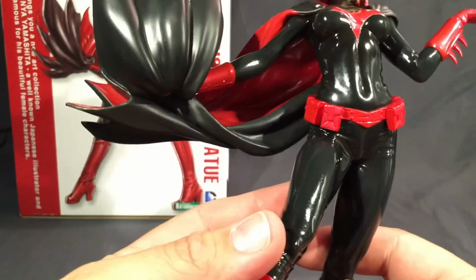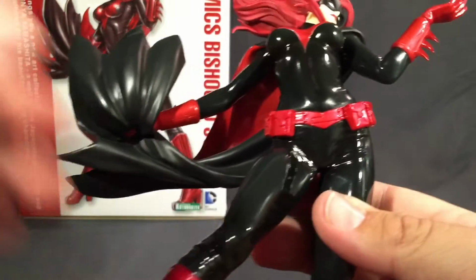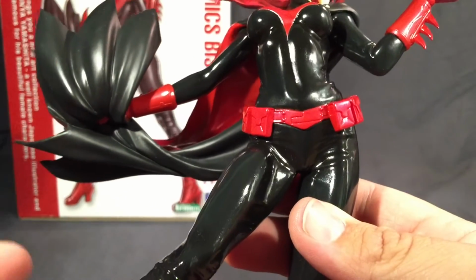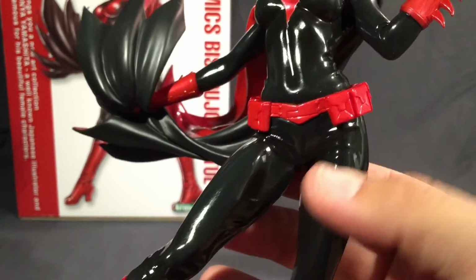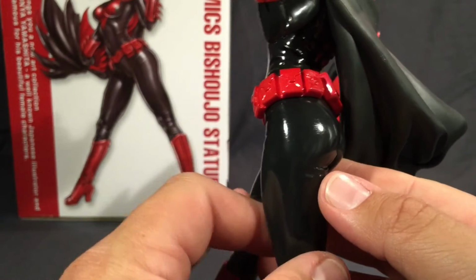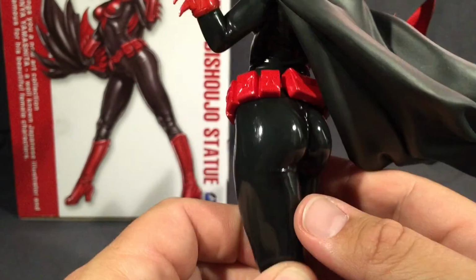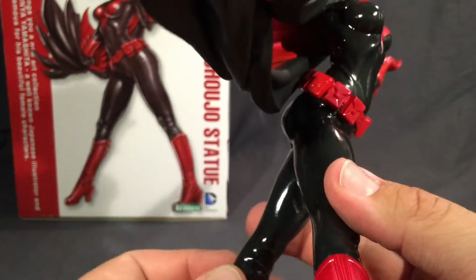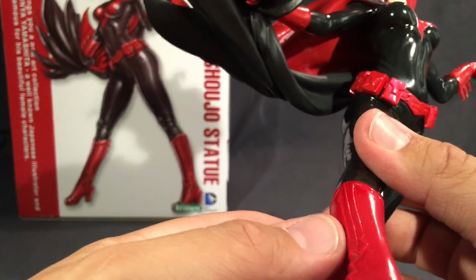So we have the belt here. A decent sculpting detail on the belt. You can see that it has this kind of little design on the belt buckle itself. Looks pretty good. The paint doesn't really vary here too much. It's just that kind of somewhat pearlescent paint, but there's no shading on the belt.